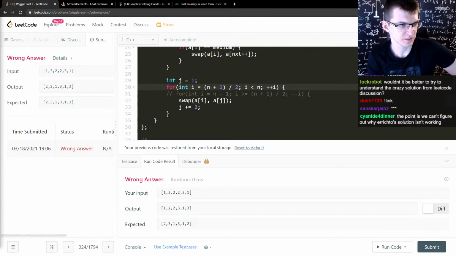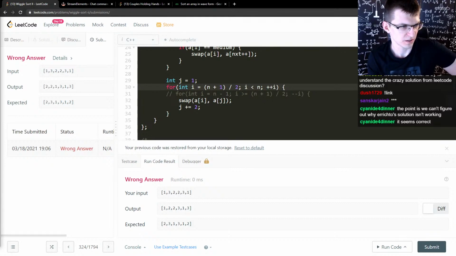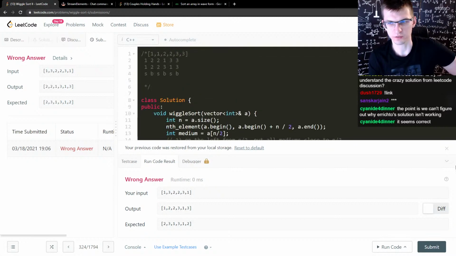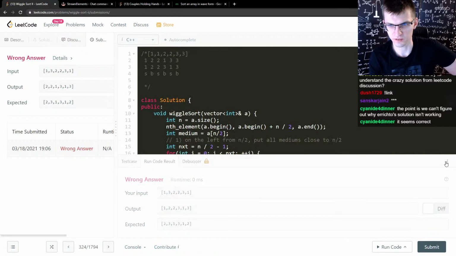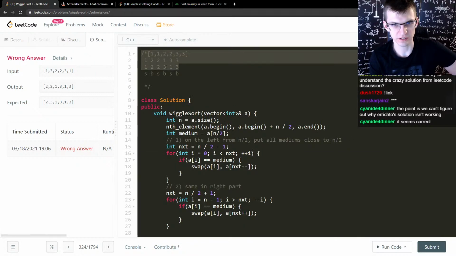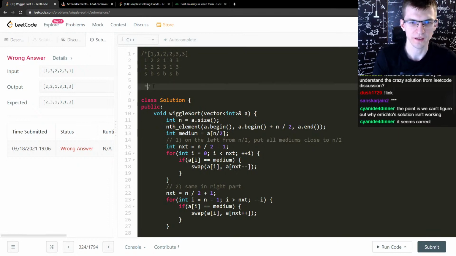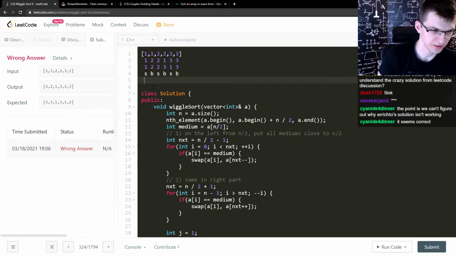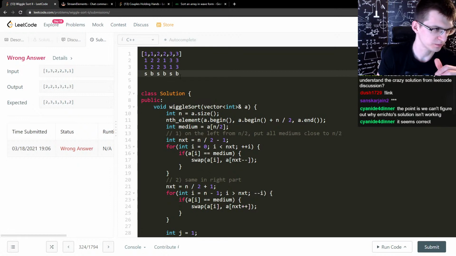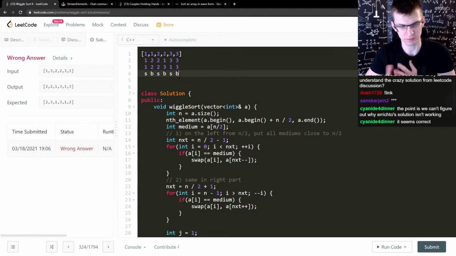I see a lot of suggestions in the chat. Some are repeated. There is no need to repeat comments. It seems correct. No, it isn't correct. No. I told you the issue. Like this. This is the issue. Mediums can be next to each other. I know why my solution is correct, and I'm just thinking about a way to fix it. I saw that two people in the chat described some idea. Maybe I will try to do it myself. Also, I'm way over the time today, but I want to finish this problem.